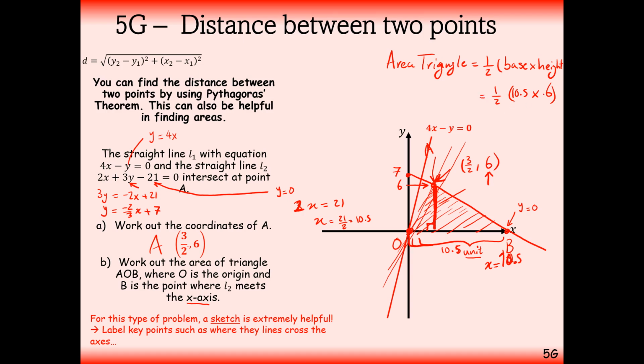We multiply them together and divide by 2. Multiplying by half is the same as dividing by 2. Alright, so 6 times a half is 3, so that's 63 divided by 2. Now 63 divided by 2 is 31 and a half. So you write square units, okay, units squared, or you could have just put a small 2 on top of that. Alright, so that's the final answer for this problem.